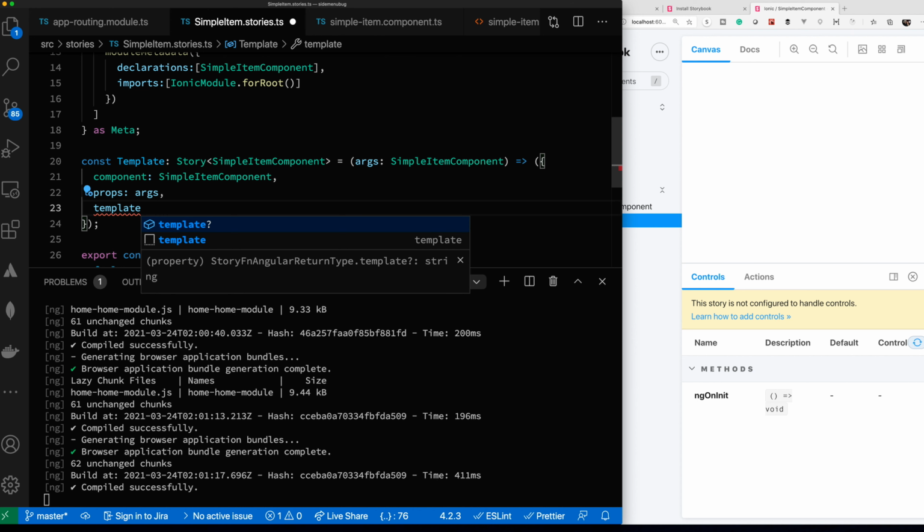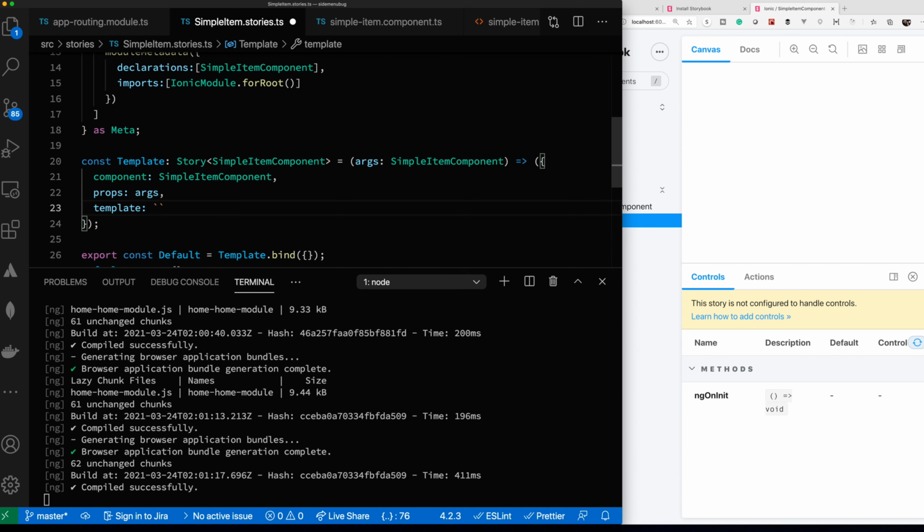And we set our template to be, you've got to use your backticks on this, app-simple-item, and we're going to pass that value in. That item is going to be passed in a property called item. And then we close this guy out, app-simple-item.